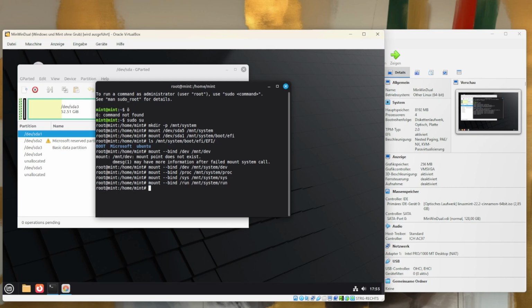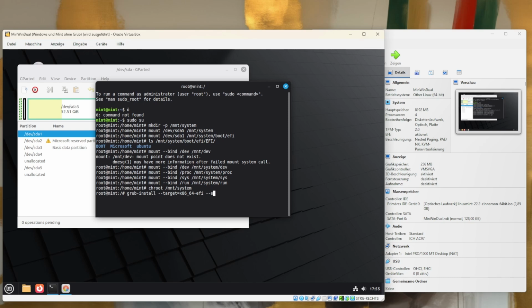Now we want to change the root to the mounted Linux partition. This can be done by using chroot to mount system. And now we're going to install grub again. So grub-install, target x86_64-efi.